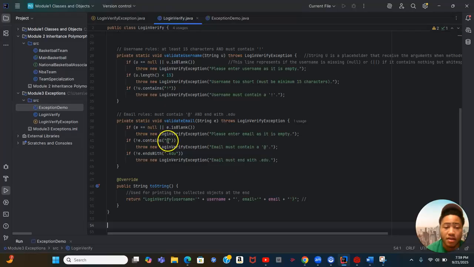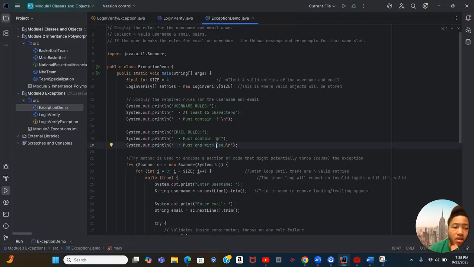If it does not have an @ sign, then the message email must contain an @ will be displayed. And same thing if it doesn't have .edu at the end, then this message will display: it must end with edu. And this right here is just the final return that will be displayed. So it will show their username and what they inputted, as well as the email that they entered right here.